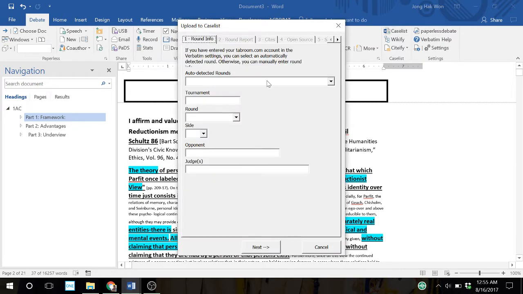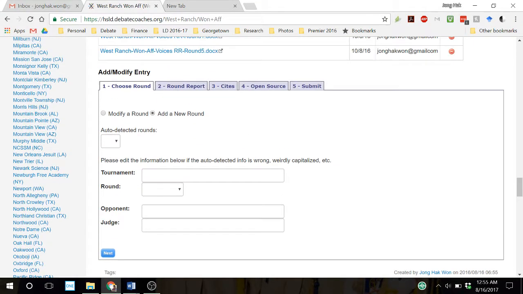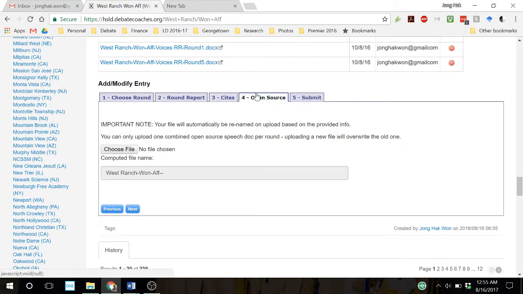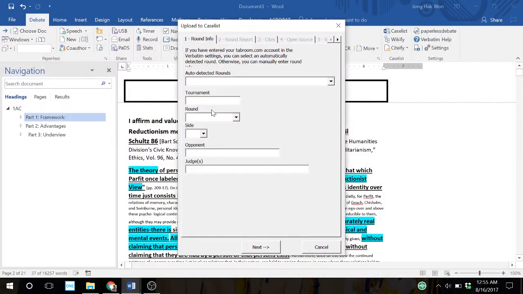So basically it opens up this dialog box where it's very similar to the actual wiki page where you enter your basic tournament info, round reports, sites, etc. I personally didn't really use this because I didn't like what happened to some of the formatting on my round info and how it showed up on my wiki, but this is just to show you that this exists.